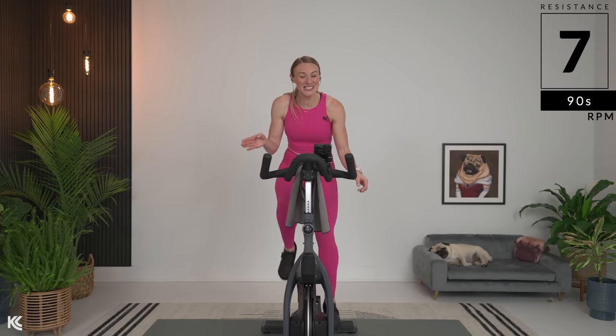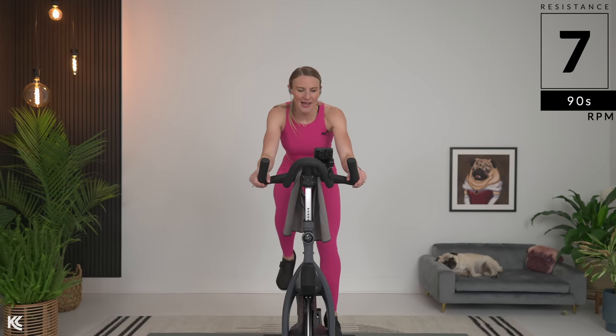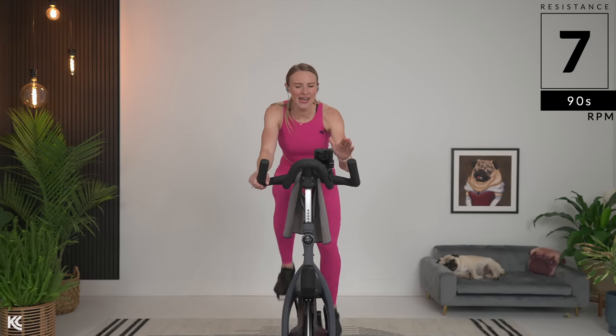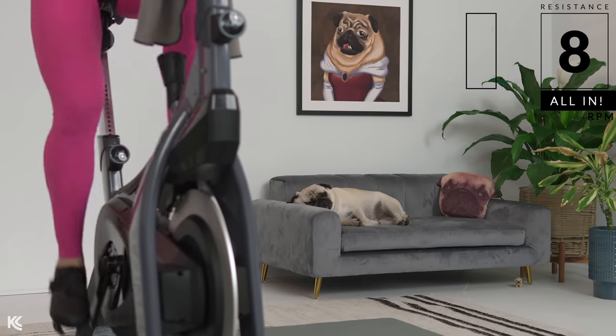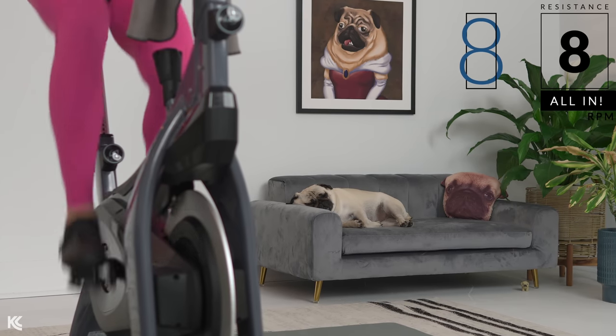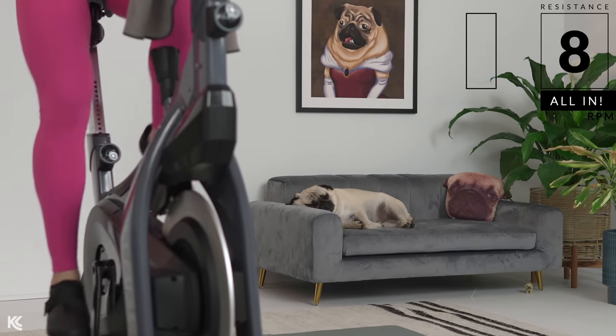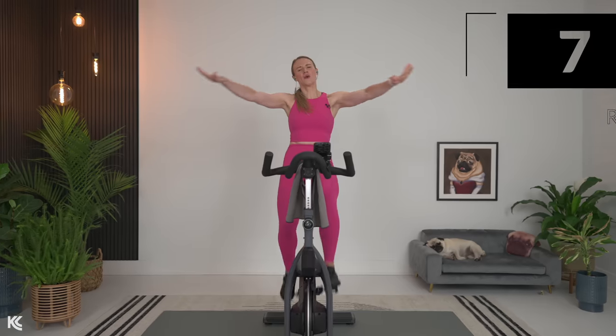We're getting ready: inverted sprints. Hold seven. Inverted sprints — we turn it up to an 8 and we sprint it out. It's all in. 80s, 90s here, and then I want you to take it up above that. Build it. Here it is — 5, 8. Slow it back. Find seven. Drop it back. Breathing.